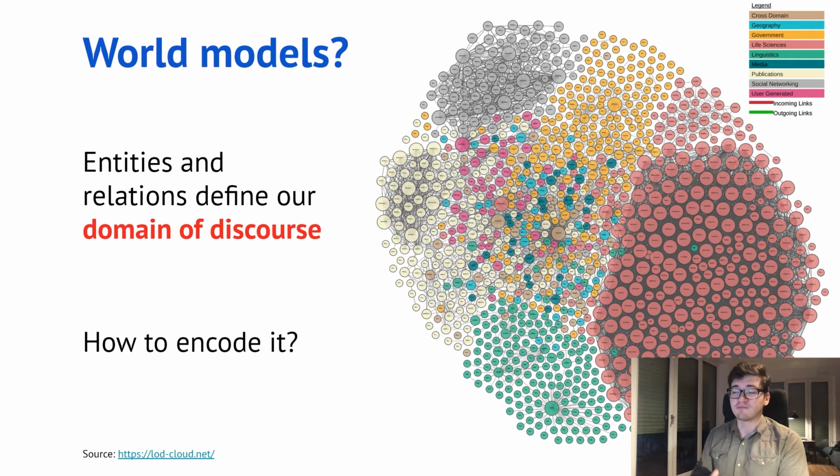And there can be many of those world models. For instance, you see on the slide the picture from the linked open data cloud, and you can consider each of those small circles as its own world with its own schema and maybe some instances. And as you can see, there are many of them. Each of them is its own domain of discourse, and some of them are defined very rigidly, some of them quite loosely. Still, those are small graphs which are unified into a big linked open data cloud. You can also think of it as one giant unified knowledge graph or as interlinked smaller graphs.